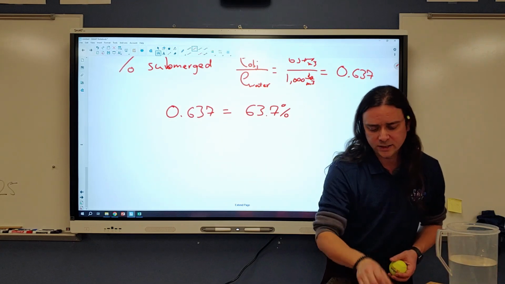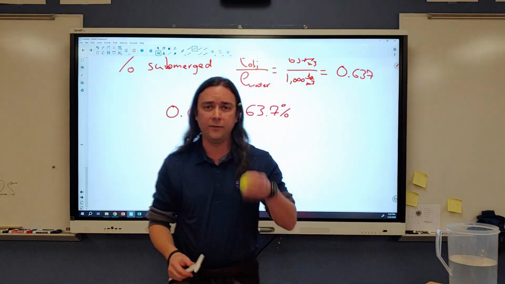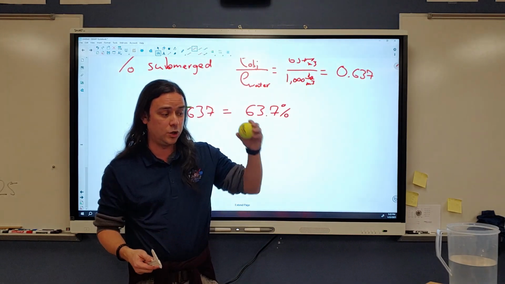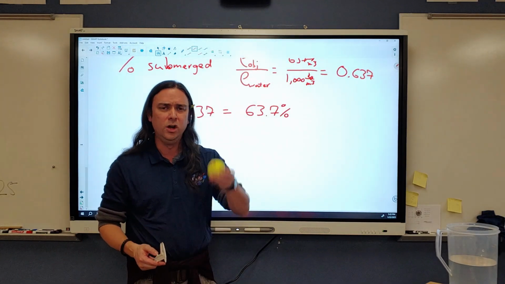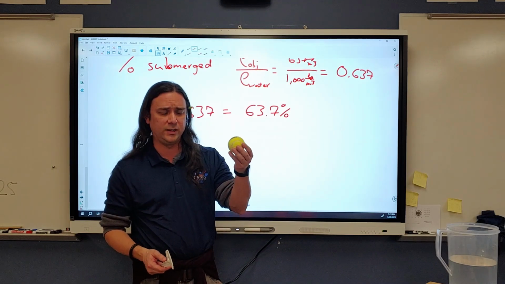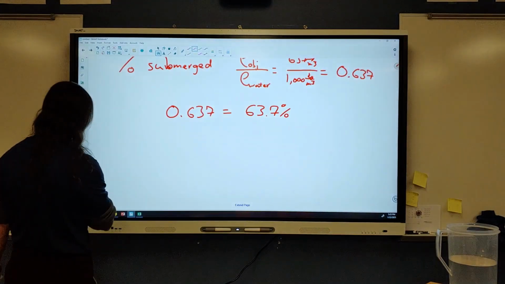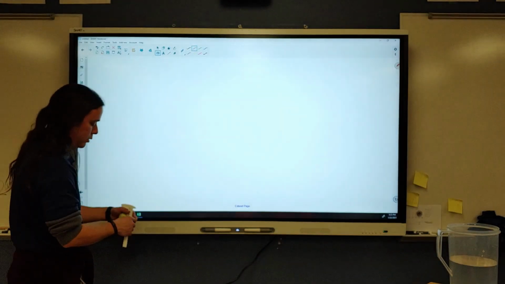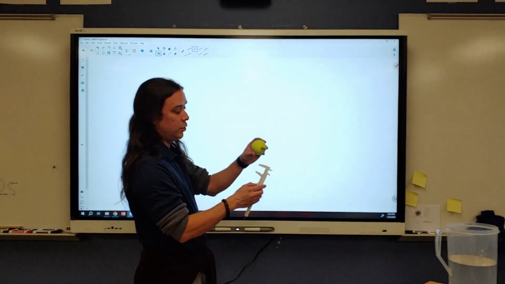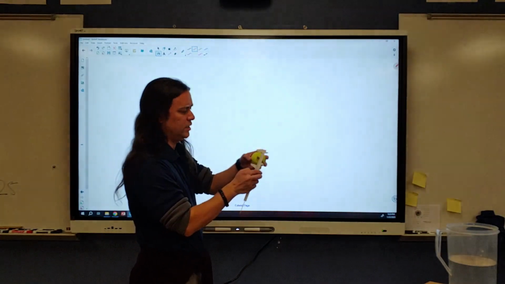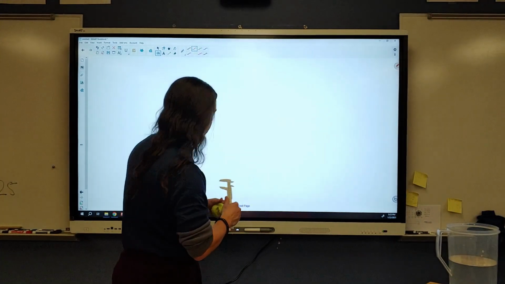But let's go to our next example. Let's try a slightly different one. I've got a tennis ball. This one isn't made out of one set uniform material like the wooden ball, so I wouldn't be able to do the first thing that we identified, which is identify the material out of which it's made, because it's not made out of a consistent material. But with this, we could still predict if it will float, which I think it will, just from my experience with a tennis ball before, and how much of it will be submerged.